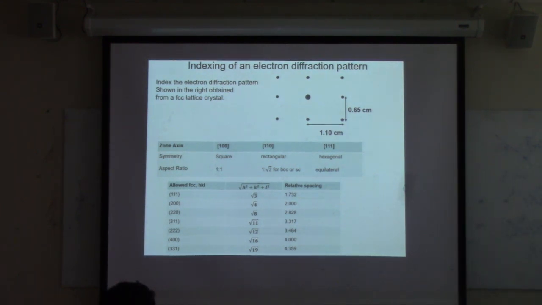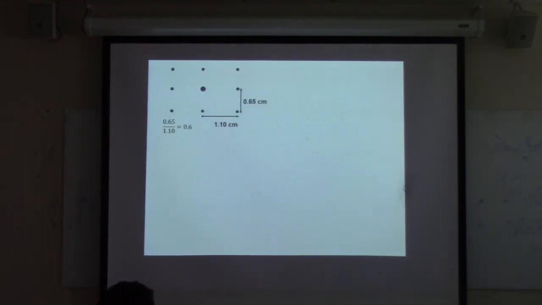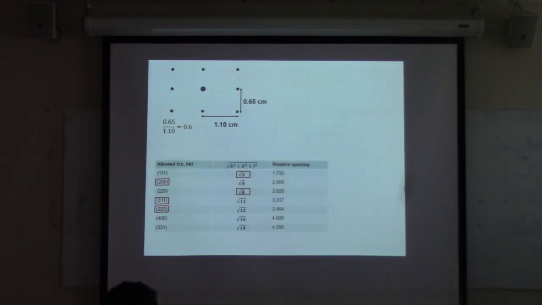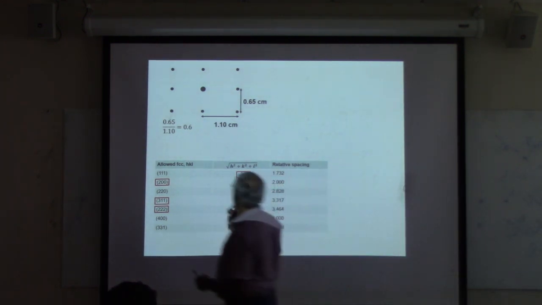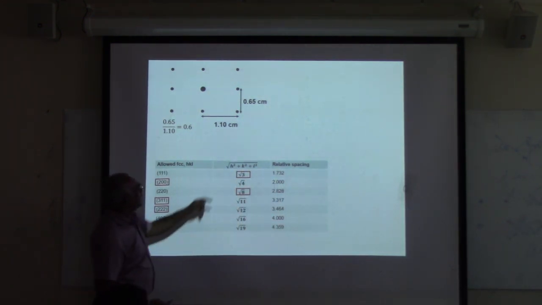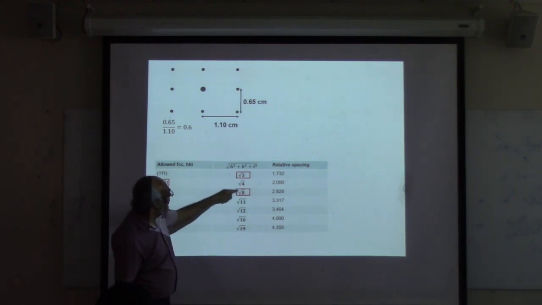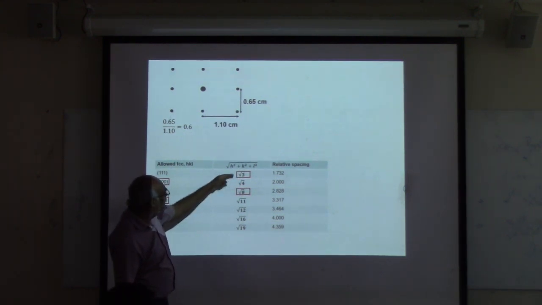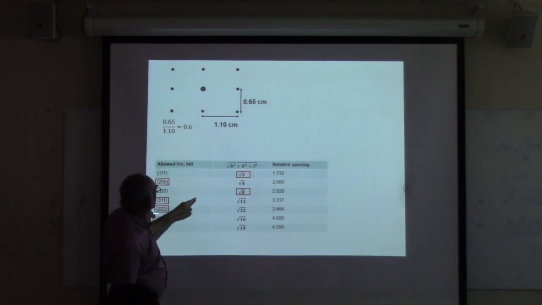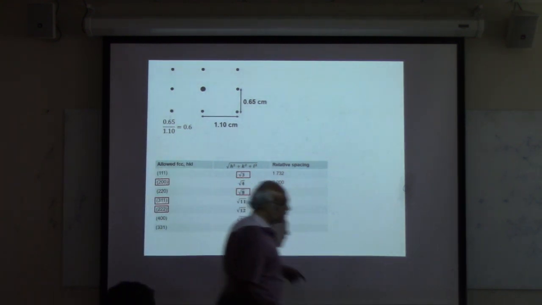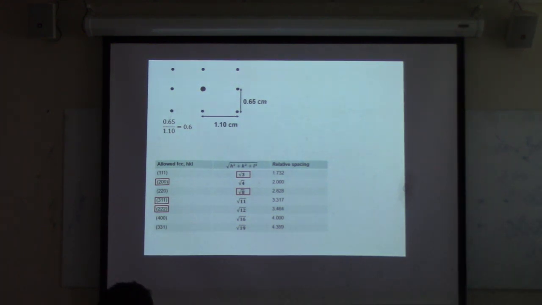Now what you do is just take the ratio between these two, 0.65 and 1.10. You are getting about 0.6, right? Now in that list we did, these are the numbers, right? Just take the ratio from here to here, here to here, here to here, like that. If you do this one, 0.3 to 0.4 is not even close to this 0.6. But if you take 0.3 to 0.8, actually that number is very close to 0.6. It is about 0.61.